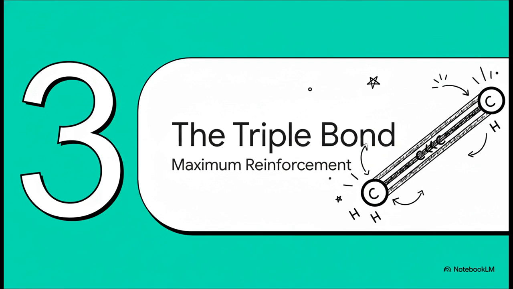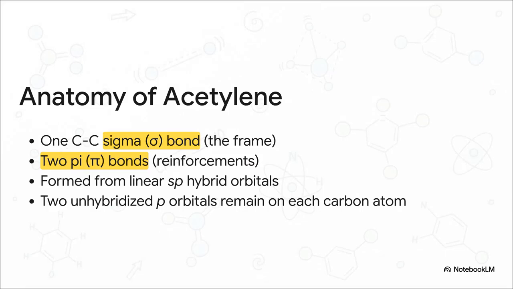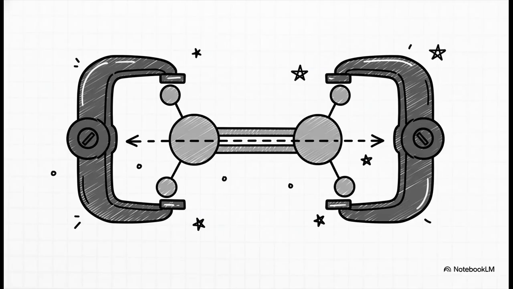Well, that brings us to the triple bond, and our perfect example here is acetylene. Now in acetylene, the carbons use a slightly different mix of orbitals that makes everything arrange in a perfectly straight line. And this time, it leaves not one but two untouched p orbitals on each carbon. So what you end up with is the central sigma bond frame and then two completely separate pi bonds that form around it, one going up and down and the other going front to back. With these reinforcements on two different planes, the molecule is basically locked into an even more restricted shape, a perfect straight line. So again, you see this pattern. The number and type of bonds are telling us exactly what the molecule's 3D geometry has to be.